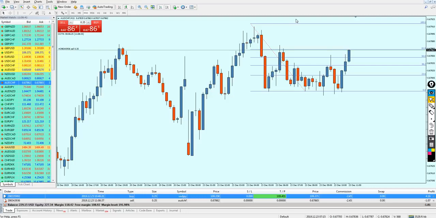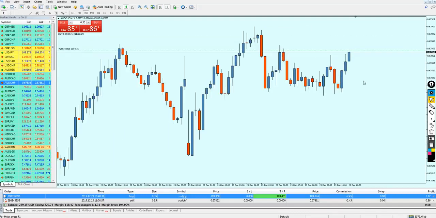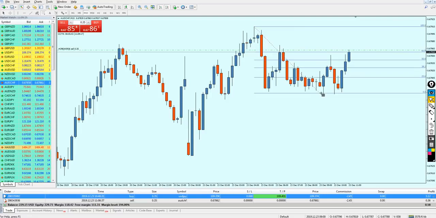Sorry, okay, 1 second. Let me be back to you guys. Alright, sorry about that. However, I have to explain to you the reason why I placed this trade right here. Now, as you can see, I have drawn my Fibonacci retracement from this high here to this low here.